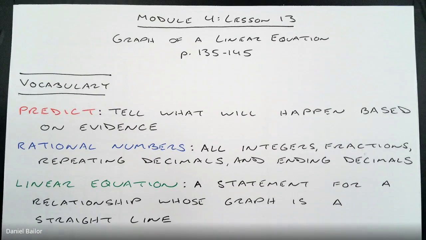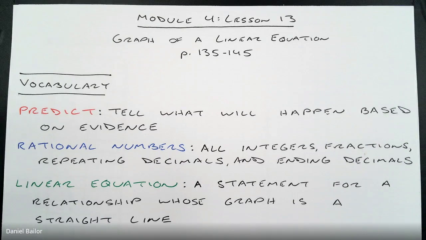So you'll need graph paper, you'll need your writing tools, and you'll need pages 135 to 145 in your Module 4 workbook. And let's begin. As always, if I'm going too fast and you need to watch something again, you can go back and rewatch. If you need to pause the video and write something down, you are welcome to pause the video anytime. So pause, go back. Whatever you need, do your best to understand this lesson.